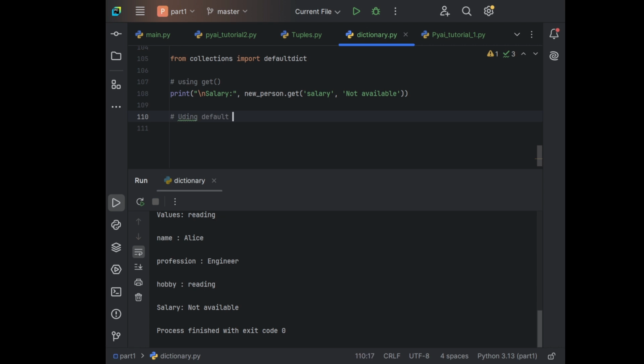Using defaultdict, we are using dd equal to defaultdict with a lambda giving 'not found'.